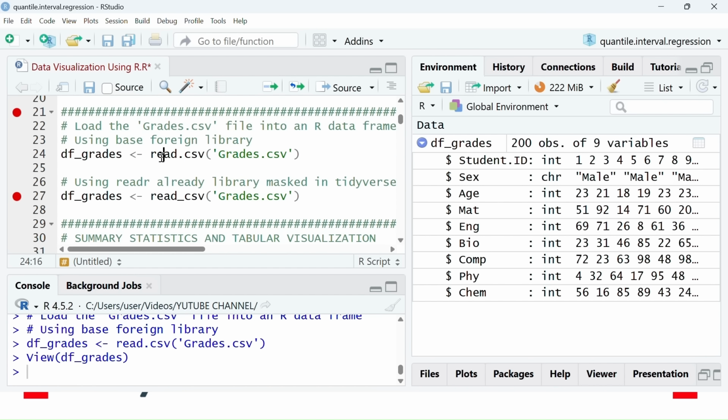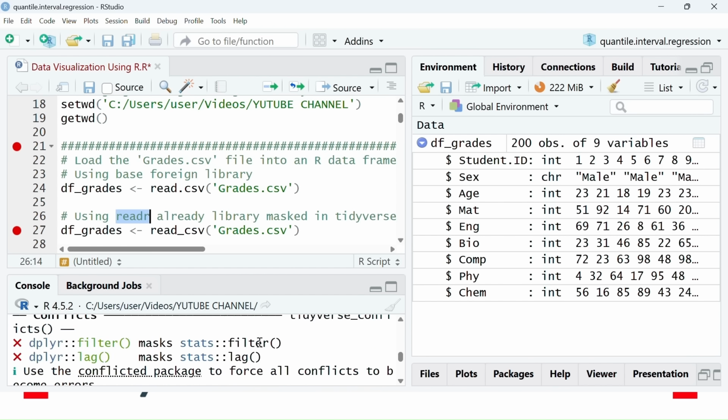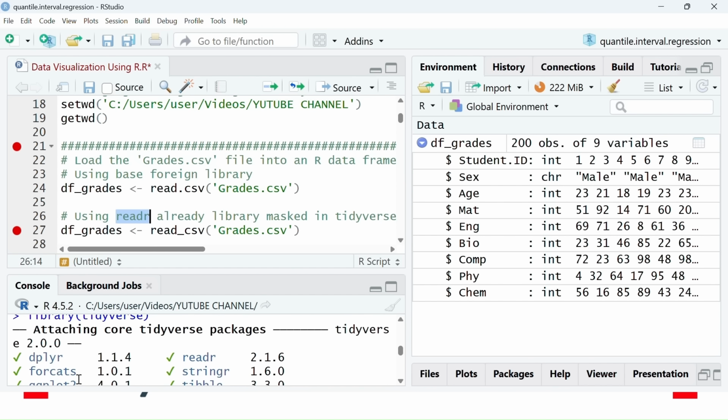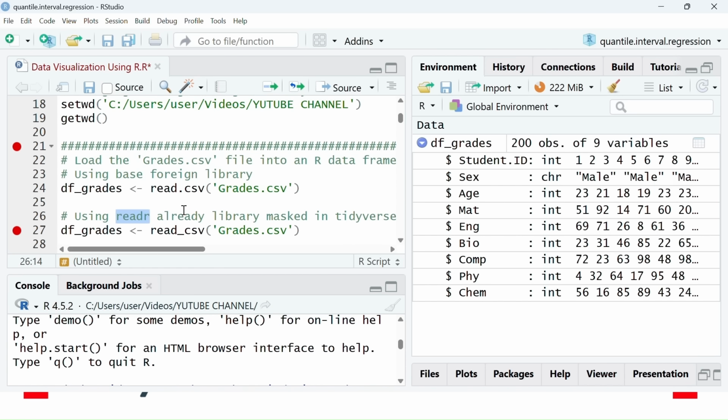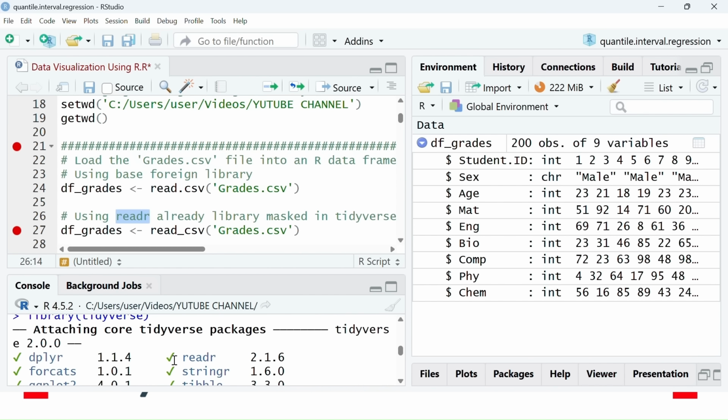This is using the base foreign, which is already there. In that case, use the dot, but sometimes you can use the readr package, if you remember, version 2.16. If we're using this one, it first needs you to load the tidyverse, or if not, ggplot and like that.